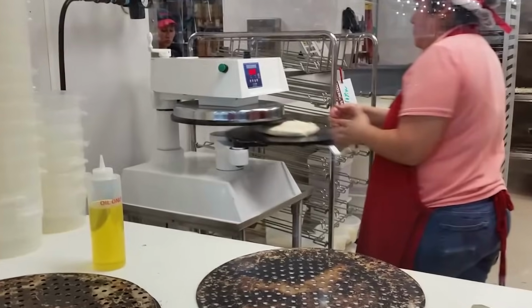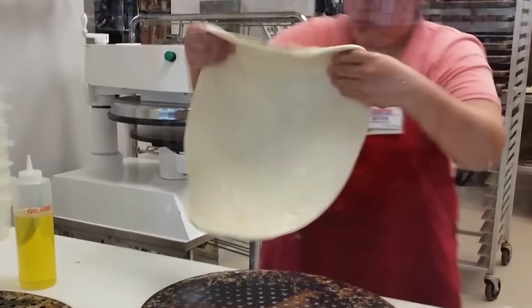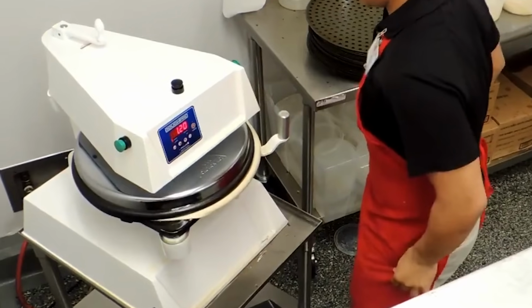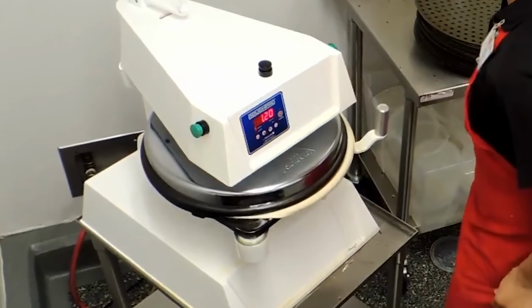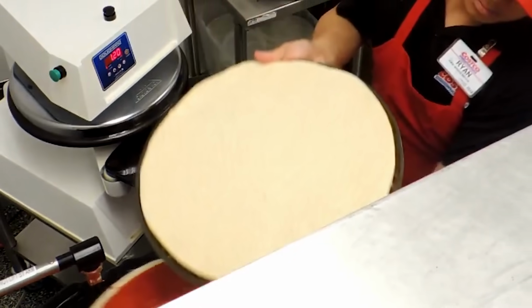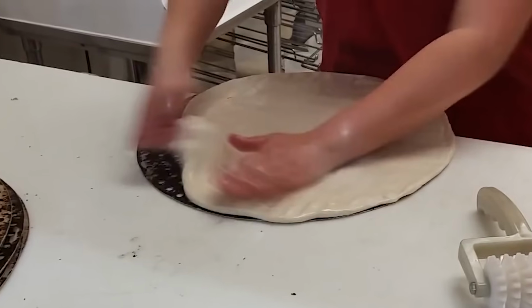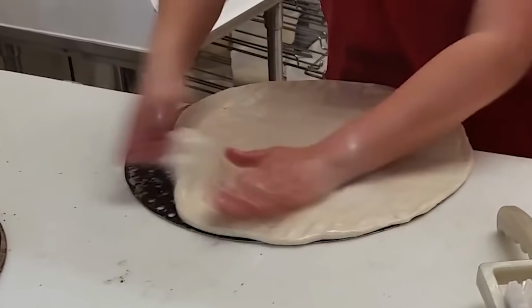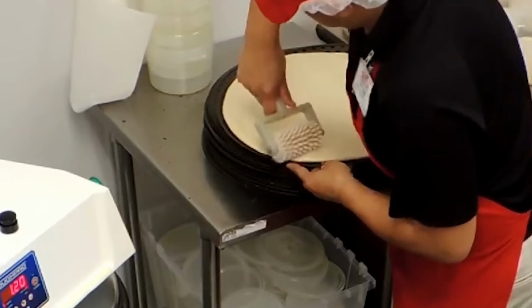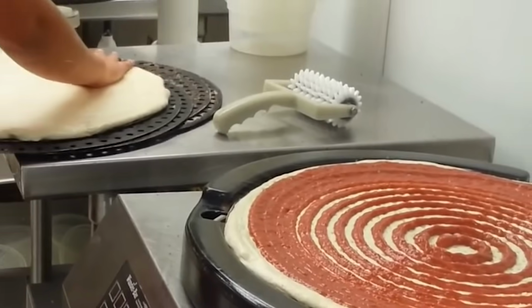So, how do they manage to ensure that each and every pie is so perfect? In a word, robots. The dough is placed onto a machine that effortlessly presses the blob into a nice even circle, guaranteeing that it's not overworked. We'll call that robot number 1. After that, Costco food court workers only have to stretch the dough the littlest bit to make it fit the pan before rolling it with a dough docker. This spiky contraption helps ensure that the finished crust doesn't have those huge air bubbles.